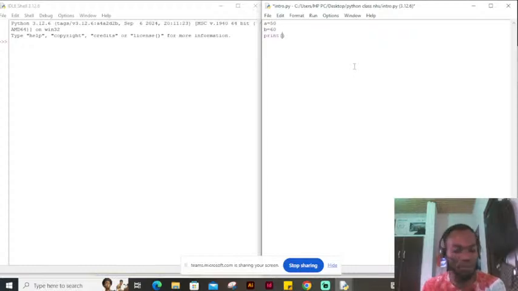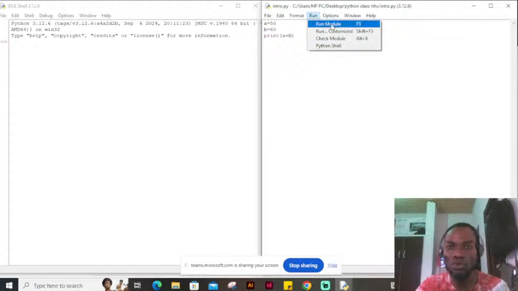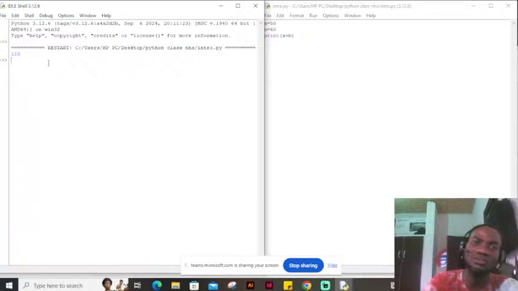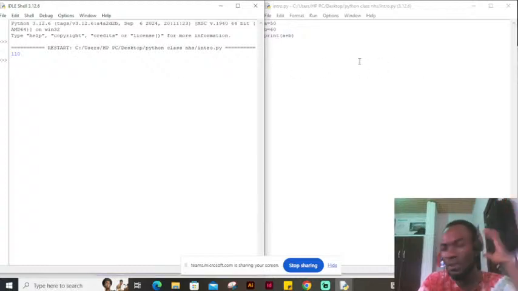Now, if I come here and say a plus b inside my bracket, then remember this is stored already. Then I will run this particular module. What are you seeing? You are seeing the result at the other side. The result of 50 plus 60, which is a plus b, is 110, right? But we are now looking at data type.